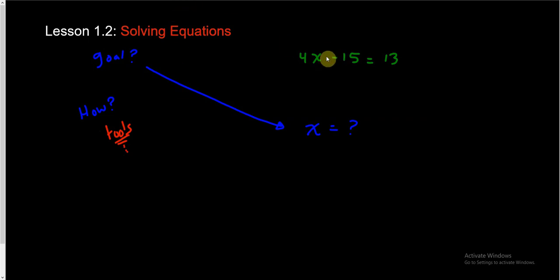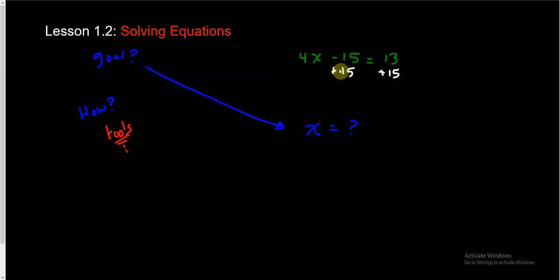I have a minus 15 and a times 4. Now, we'll talk about order in a second, but if I wanted to get rid of this minus 15, how do I do that? Well, the opposite of subtracting 15 would be adding 15. Is that valuable? Let's see. A negative 15 plus a positive 15 adds to 0. That'll be gone. Now, I've changed the value of this left side by increasing it by 15, so I need to make sure I do the same thing on the right side.